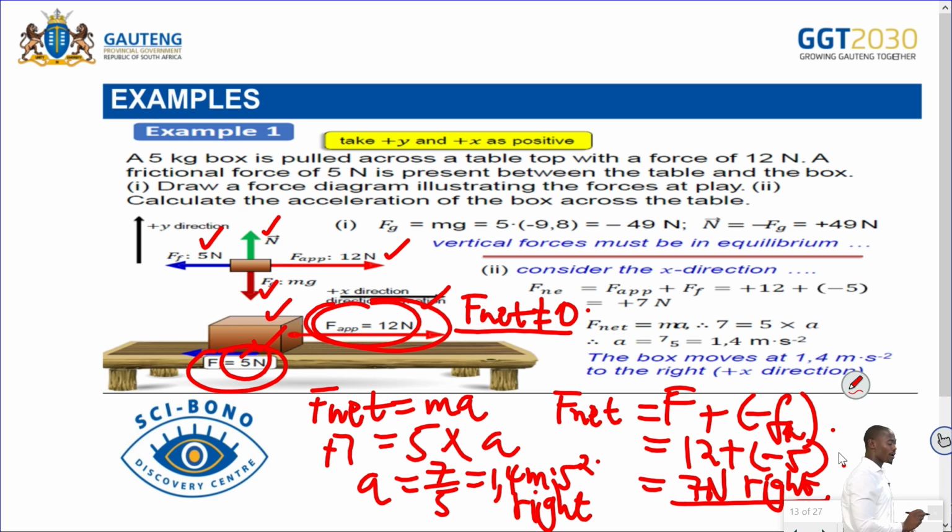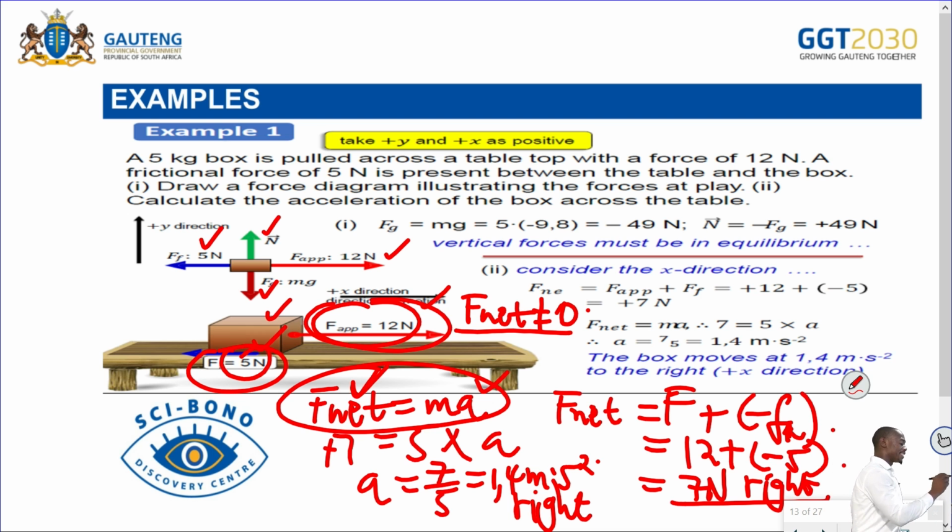Another thing you need to understand about this equation is that F net and a are vectors. If they are vectors, we always need to give the direction, unless the question says find the magnitude. If they say calculate acceleration, we are expecting magnitude and direction. Calculate the net force, we are expecting magnitude and direction. Unless they say calculate the magnitude of acceleration, which is when we are only looking for the magnitude.